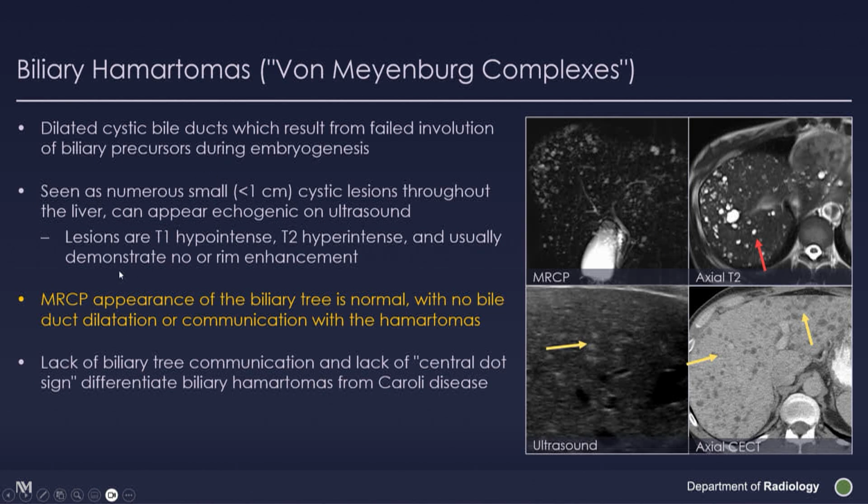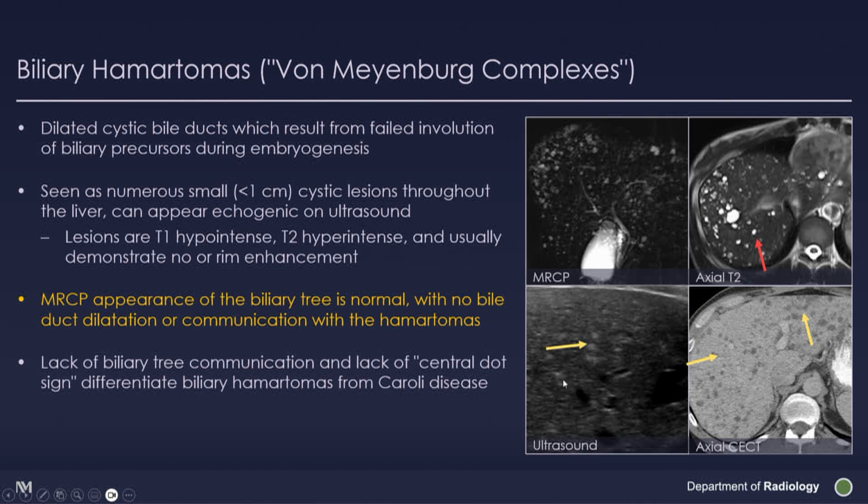What about biliary hamartomas? Why am I showing this in a biliary talk? The reason I'm showing this is because sometimes you get all these little high signal intensity foci, and people want to think that it's Caroli's disease or something else, but in fact it's due to biliary hamartomas, which is very common. So if you see small cystic lesions in the liver, less than 1 centimeter, it's often not just hepatic cysts, but it's biliary hamartomas.